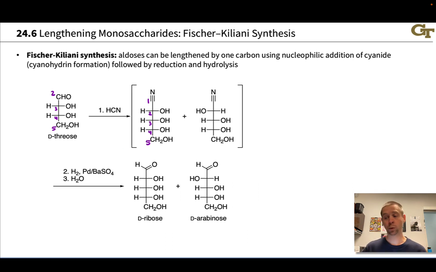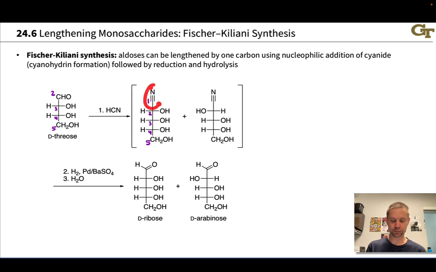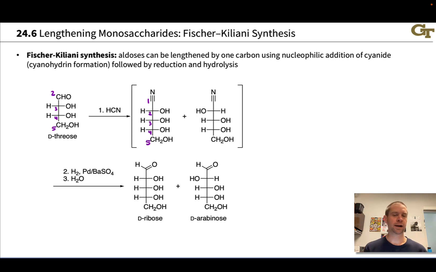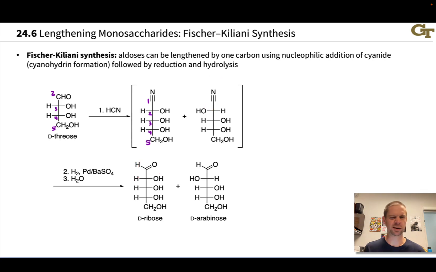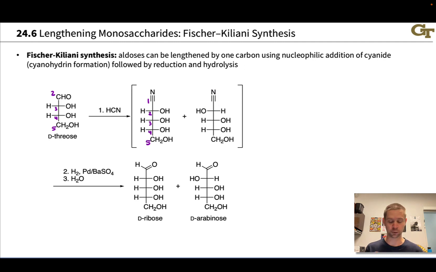We've added the carbon we need to the end of the chain, but the cyano triple bond is not at the right oxidation level — it's currently at the plus three oxidation level. We need to get it down to an aldehyde oxidation level to produce the final aldose, and that is the goal of the second stage. What we need is a reduction, essentially from plus three to plus one or plus two. Something like H₂ comes to mind as a reducing agent, but if we just use H₂ with platinum or palladium, there's a good chance the nitrile will be reduced all the way to an amine — a CH₂NH₂ — and that is not what we want.